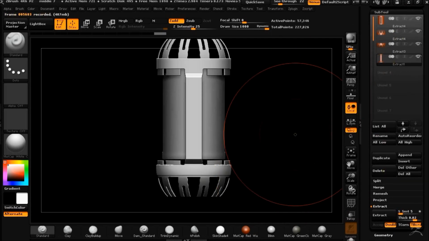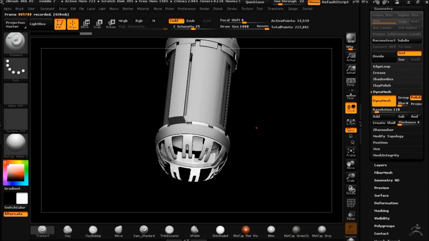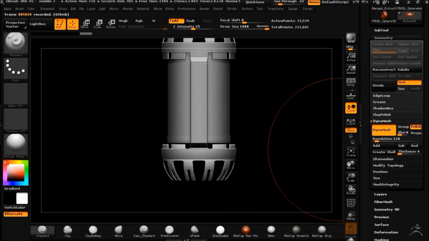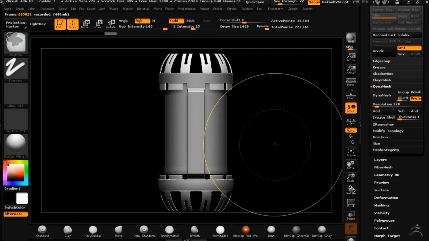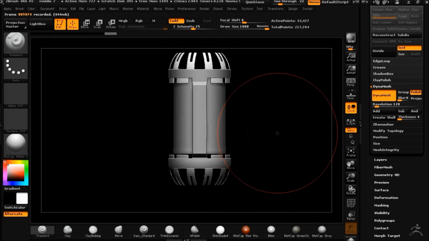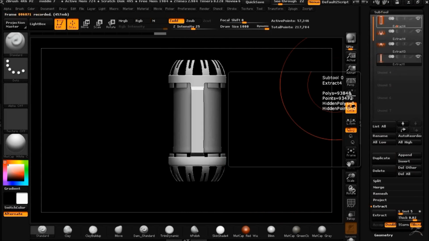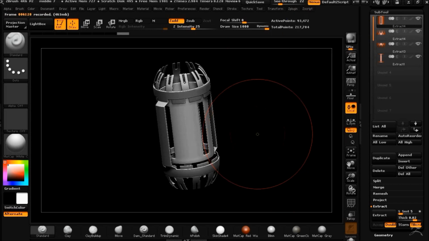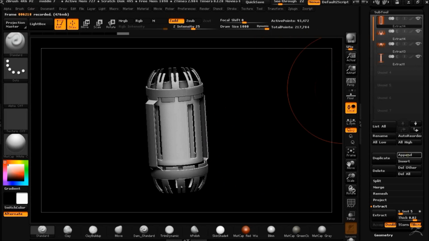So we're coming to the end of this part of this ZBrush walkthrough, and this was pretty much the middle. I'm just going to append this on the existing part of the character, and then I'm going to place some of these, because I really like how this looks.